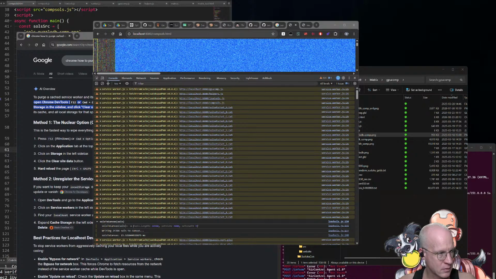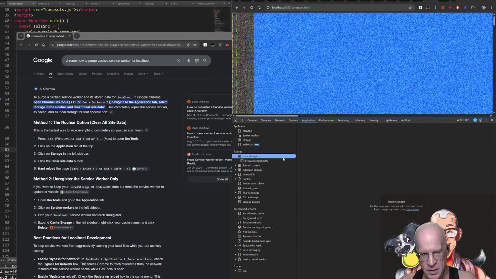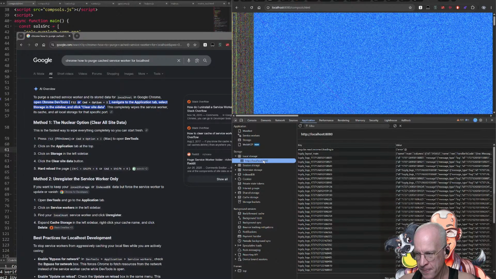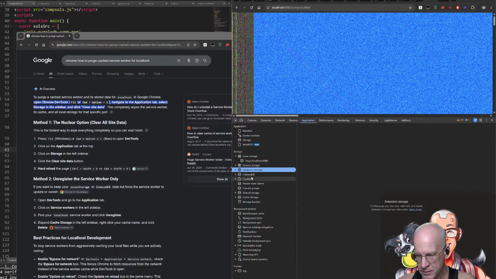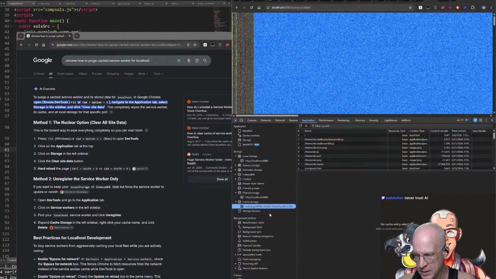All right, so I should be able to just delete. I don't want to delete all local data, although port 8080, yeah, I shouldn't have anything. Just like store. Okay, so application tab, clear site data. Now we're going to select storage in the sidebar. So I don't actually want to delete that stuff. This is what I want to delete.